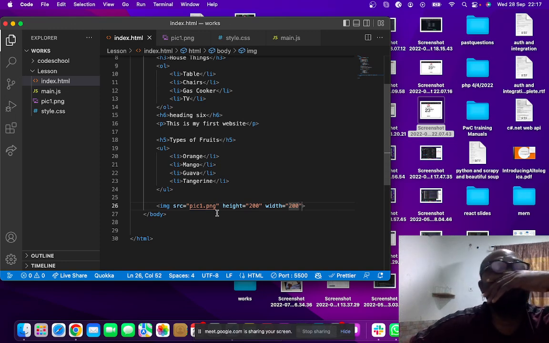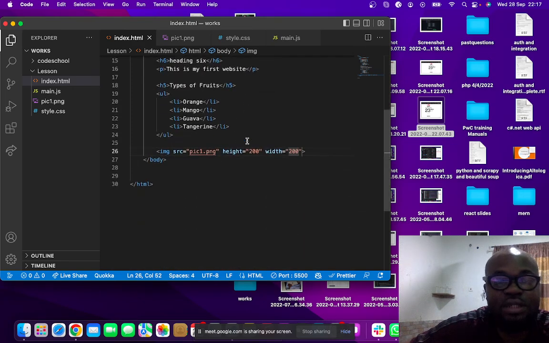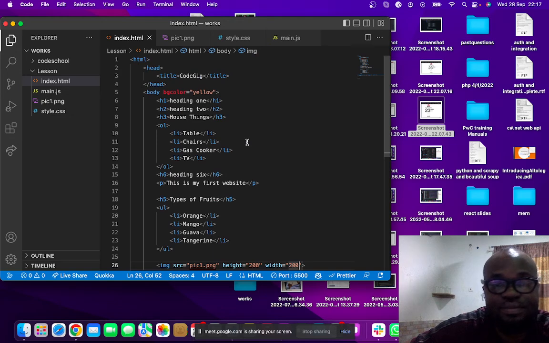Okay. So I'll copy this code and send it to your WhatsApp. But see what I want you to do. I don't want you to copy it exactly like this. I want you to type it out by yourself. Is that clear? But I want you to be seeing it when you're practicing.